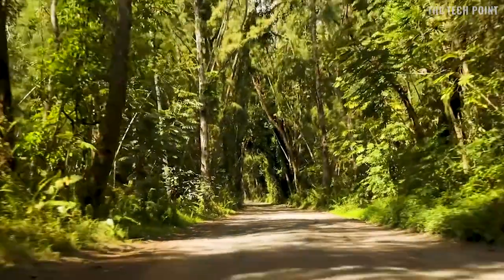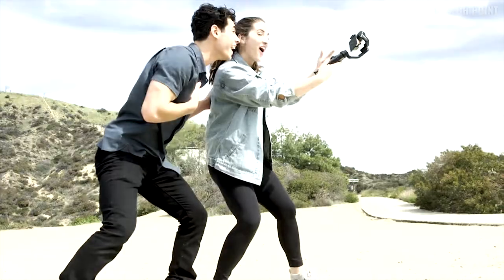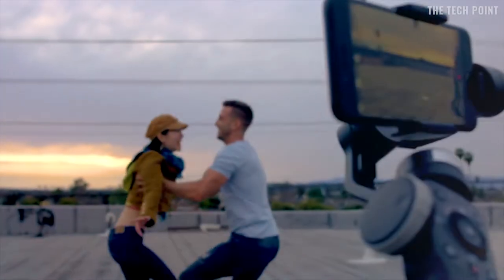For the first time, mobile filmmakers can perform a film-level vertigo shot with your phone. Shoot in beautiful slow motion, easier and smoother than ever. Object tracking with Smooth 4 is a breeze. Simply frame up the object you want to track on, and Smooth 4 will do the rest.